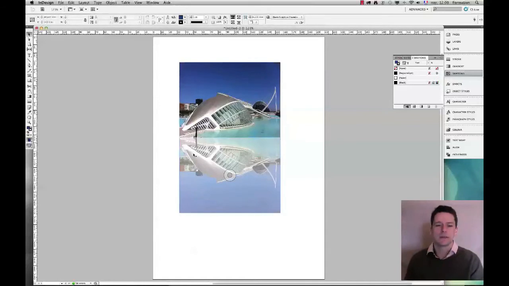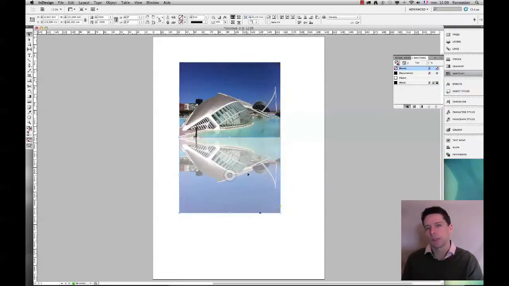Now if I want to create that particular mirror-like reflection that we're after, we're going to have to use a 4th step and a new tool within Adobe InDesign 5, which is the gradient feather tool. Now the gradient feather tool actually creates a gradient of transparency, which means that I'm going to be specifying exactly how I want an object to gradually disappear.